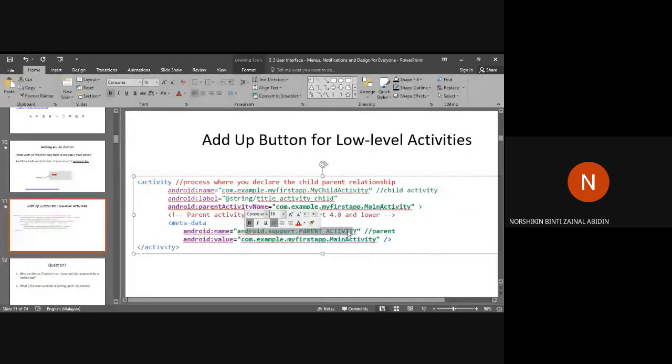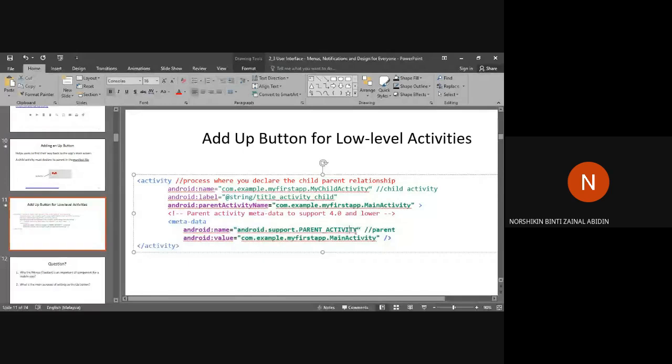You declare this one as the parent to your application. So just remember the metadata. You need to understand what is metadata. One of the parts of metadata is where you can declare the parent-child activity.